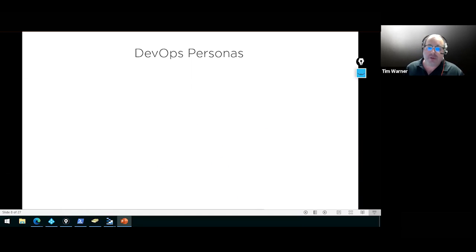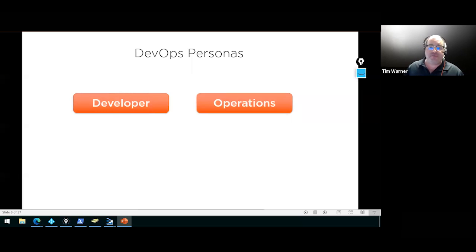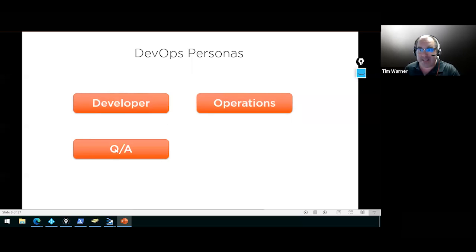The general personas in DevOps tend to be, of course, the application developers or the coders or the programmers who are building the apps themselves. Then there's the operations folks, the systems administrators, those who are responsible for the infrastructure that those applications will run on. Q&A, we certainly can't leave those people out, because how are we going to deliver maximum value to our customers if we're not QAing our product and getting notified of any defects, fixing them as quickly as humanly possible, or if not humanly possible, we've got automation to do it.